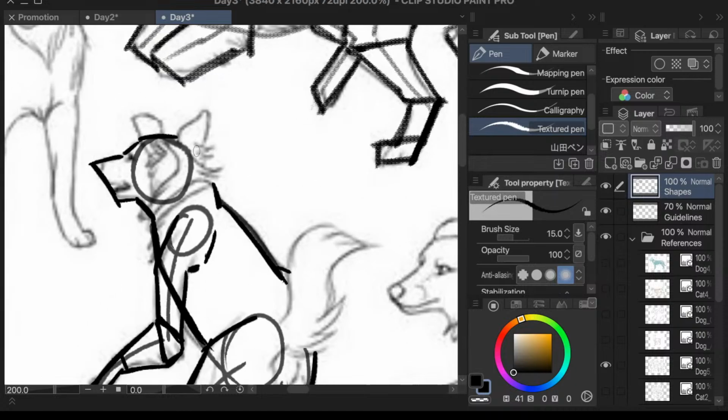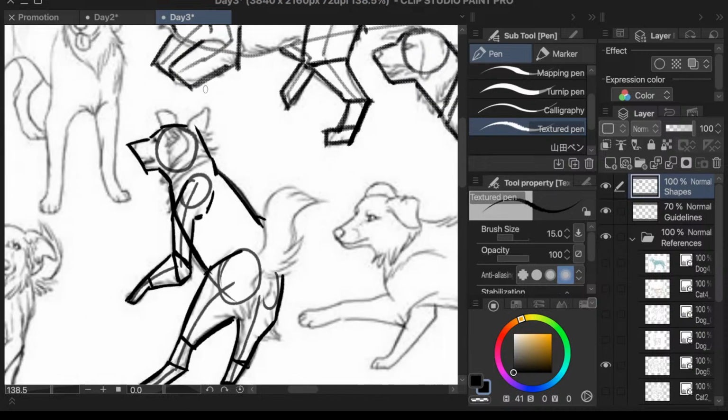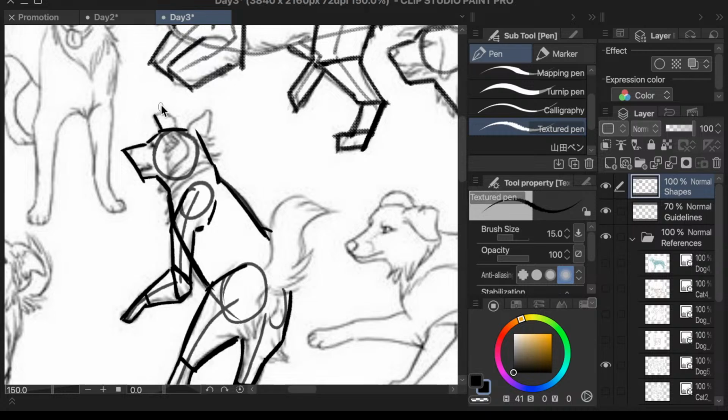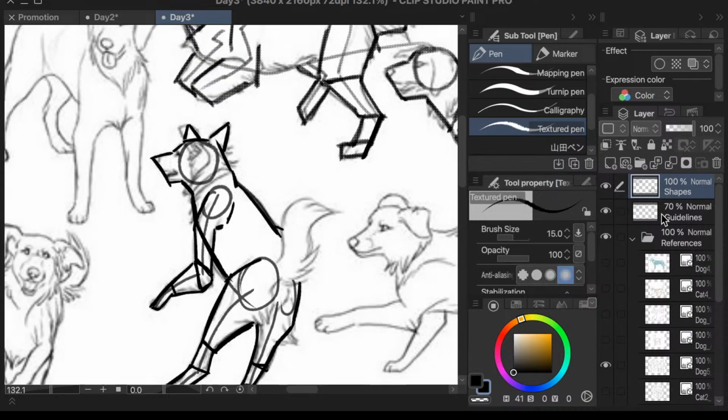Let's connect the neck. Then the ears. This one does look like a square, but for simplicity's sake, we'll use a triangle instead. Tail, guideline.